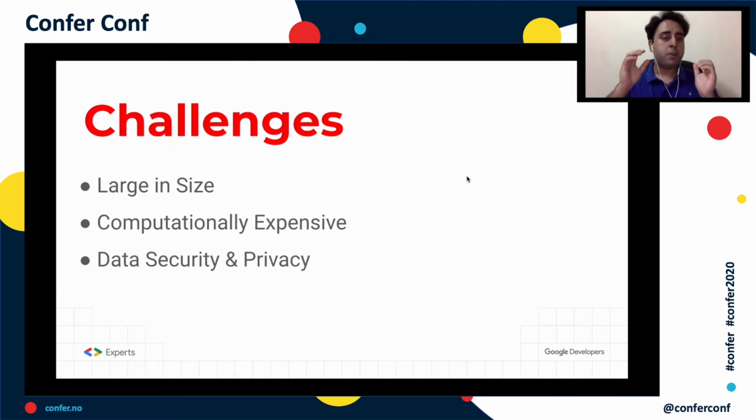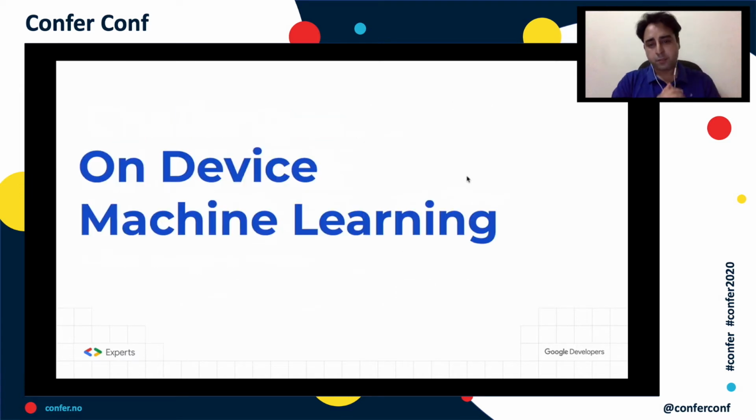As these deep learning models reside on a server and are fairly large in size, we need to pass our data to the server, which raises the concern of data security and privacy. To deal with all these challenges, one solution is on-device machine learning.